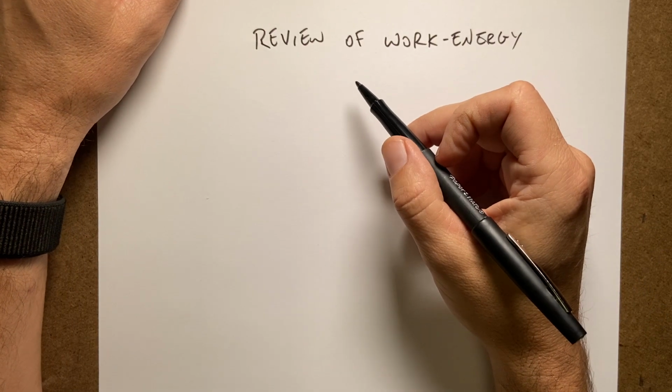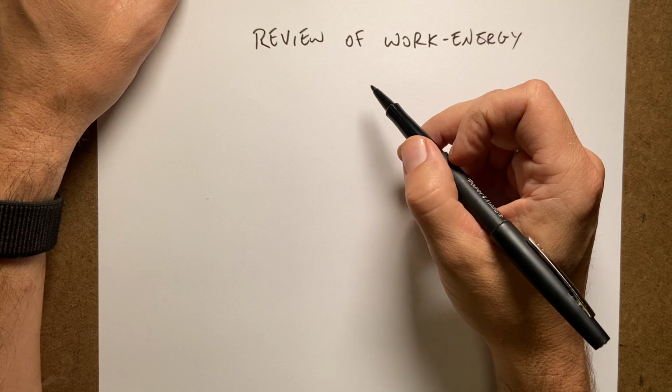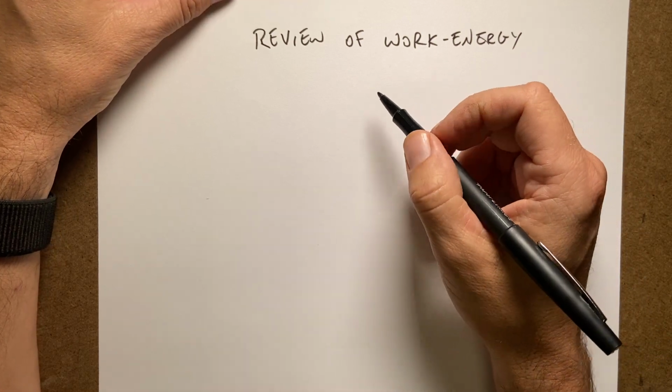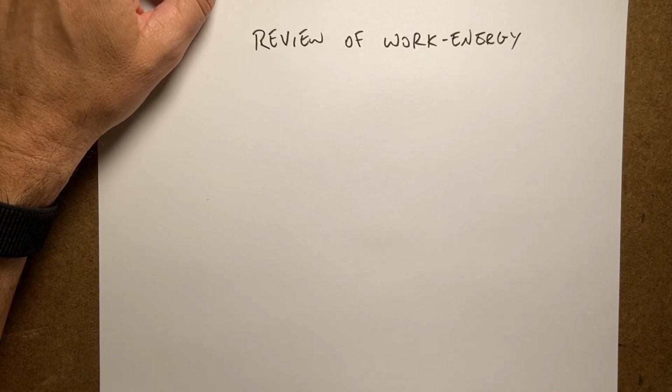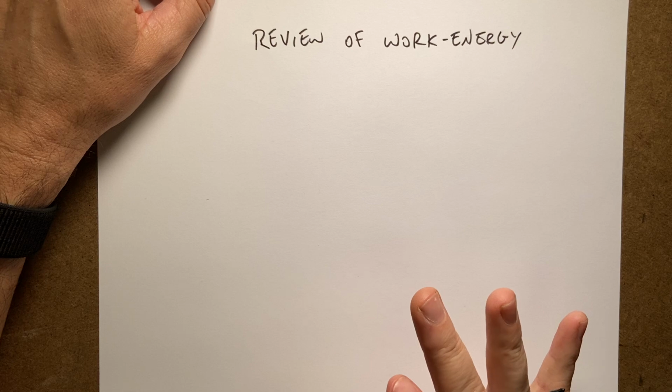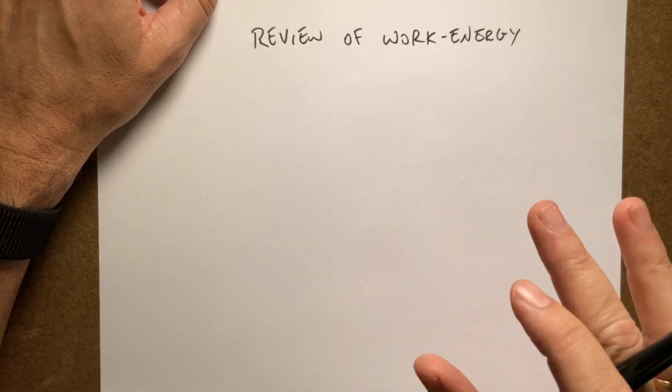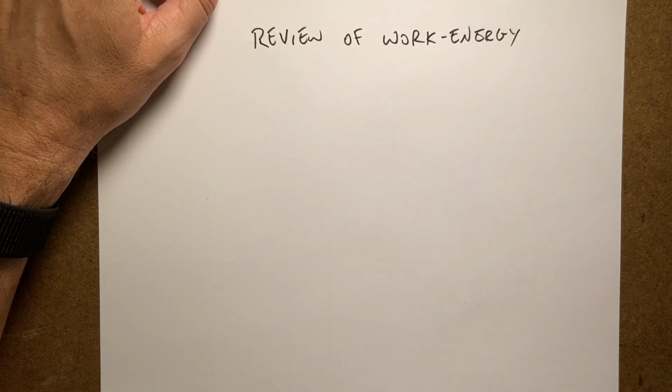So this is a super quick review of everything you need to know about the work energy principle. So let's just get started with the definition of work. And so the energy is a way to view a situation that's different than, say, the momentum principle. And it turns out that it's useful in some cases, sometimes it's not useful.